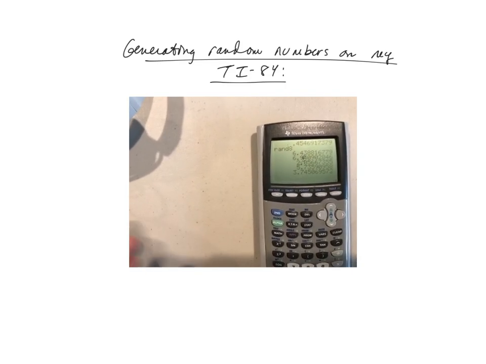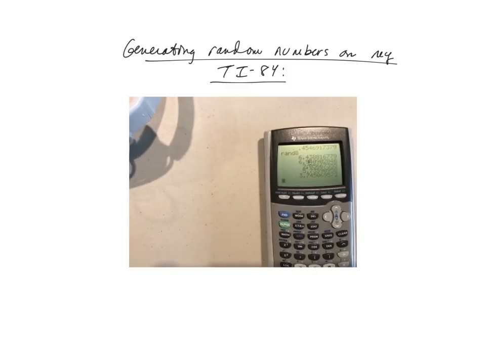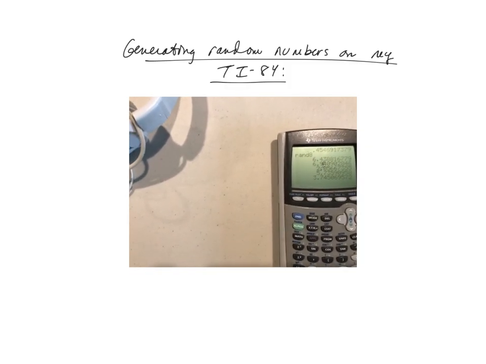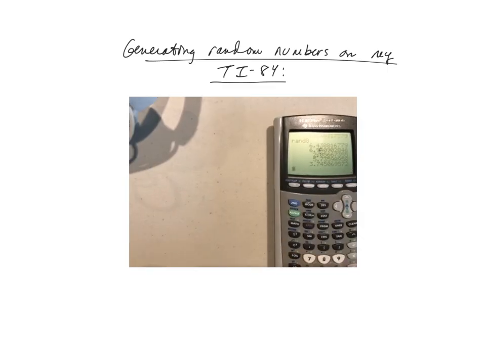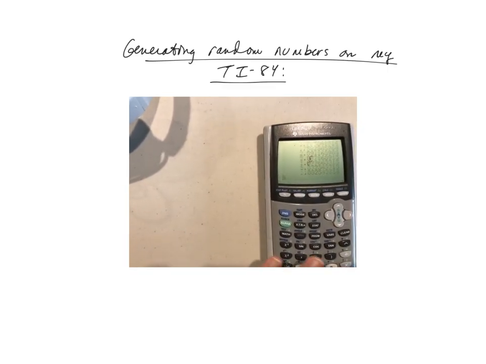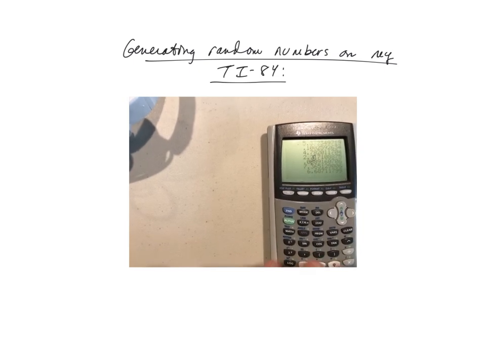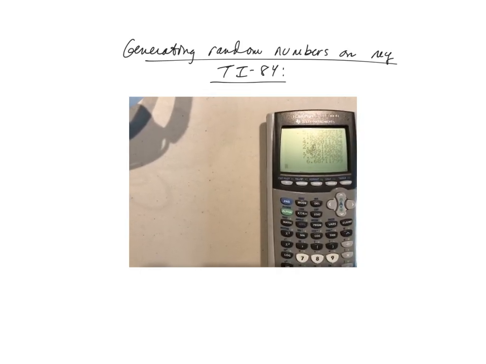You just ignore the decimal points, or perhaps you might come to a rule beforehand and say, I'm going to just use the digits to the right of the decimal points. And that's perfectly fine because, again, it's random. So just keep going, and you'll see that it just keeps going for as long as you possibly need it. Okay? And that's getting random numbers out on your TI.